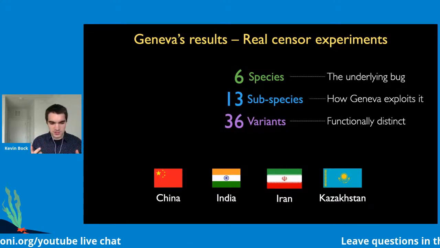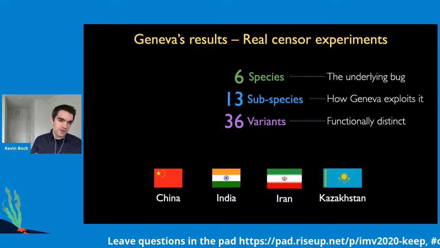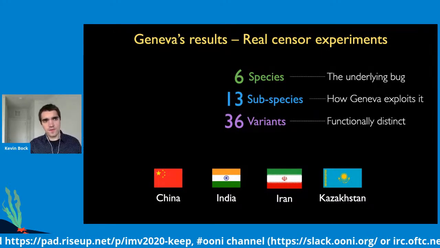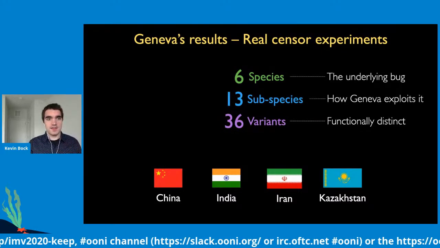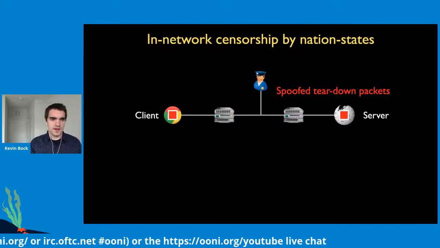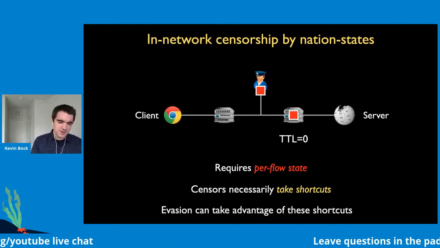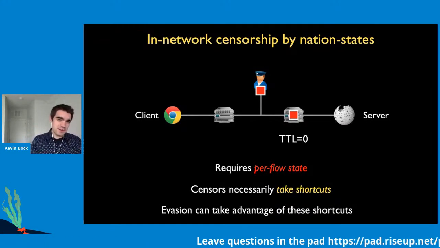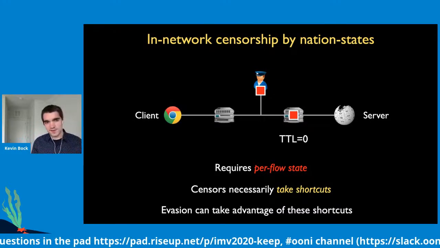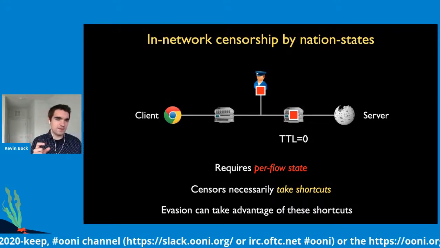because it's very easy for Geneva to just generate all sorts of different things that look different on the wire that do the exact same thing. For example, that teardown attack I showed you at the very beginning, where we send our own resets to the censor. Even if the censor adds special handling for seeing reset packets, Geneva also identified that you could set any set of TCP flags on the packet as long as the reset bit is set.